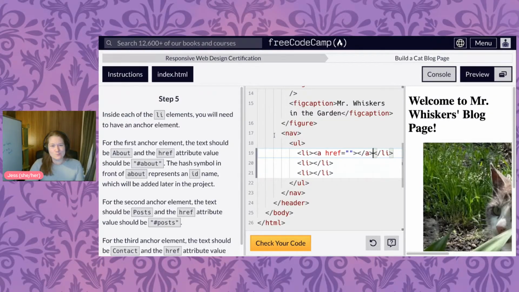So here, we're going to do something super weird. And we're going to make 3 links. So what I'm going to do is I'm going to grab this anchor. Okay. I'm going to copy it 2 more times because all of the happiest developers I know are lazy.